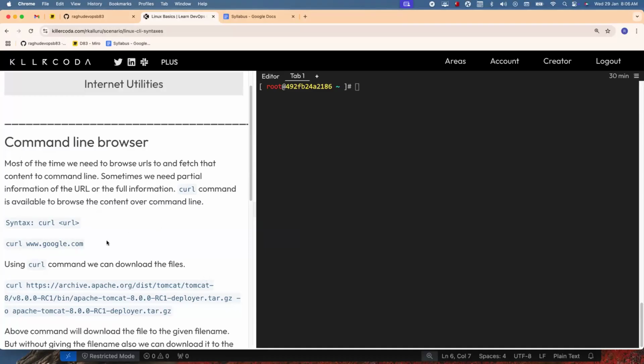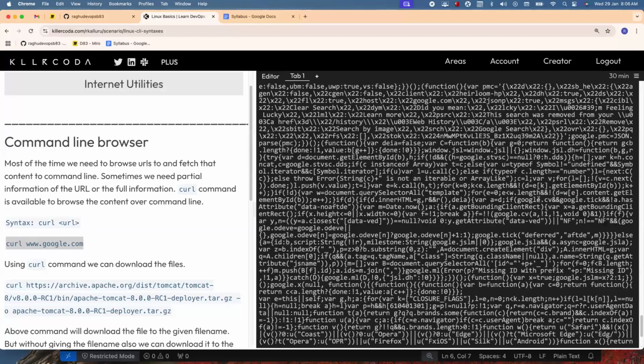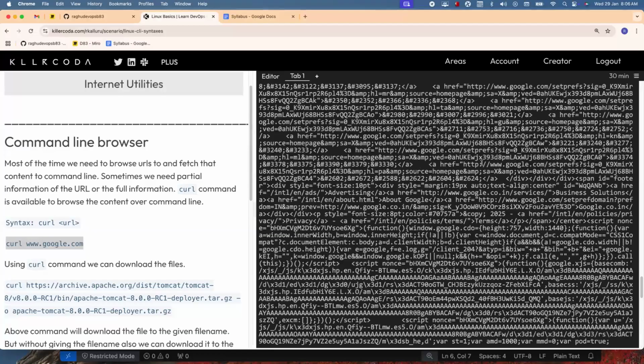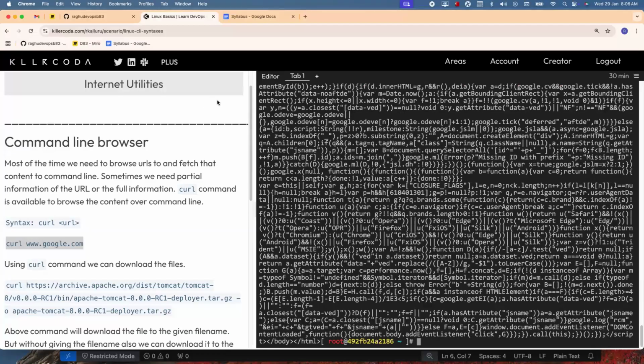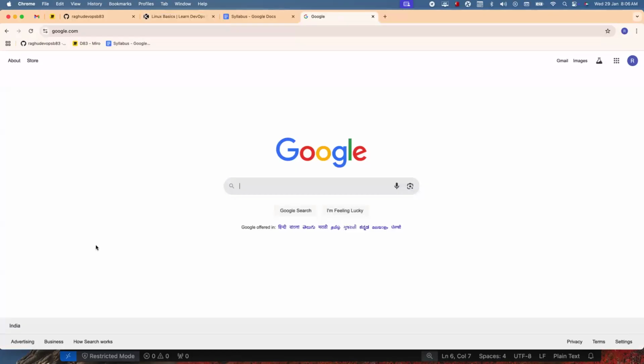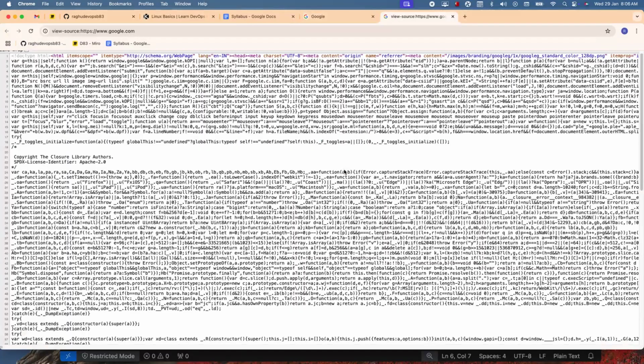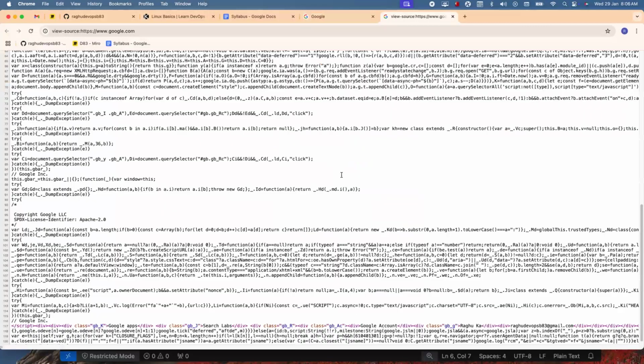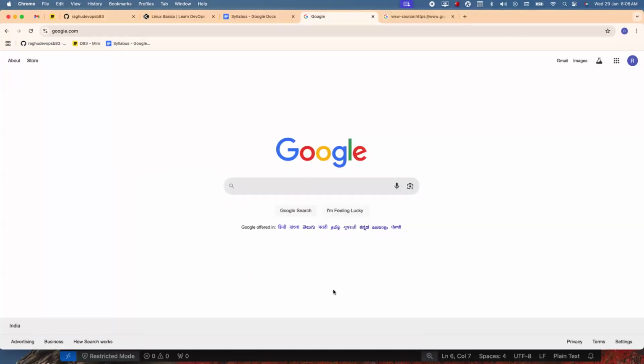Now, how do you browse, by the way? So if you have, let's say, google.com, this is the content of google.com. You may think that opening google.com, this is the content, but no, this is just the UI representation done by your browser. But actually, let me show you the actual source, view page source. This is the actual content which I got from the Google server. My browser is actually trying to convert that into a human readable representation, I would say. But actually the content is this.